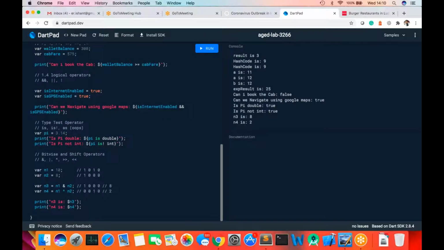Let us also come and see, so this is your 1.6. This shift operator, right? So there is a variable called n5. You say n1 right shift by 3. So what is this? n1 must be divided by 2 power 3.